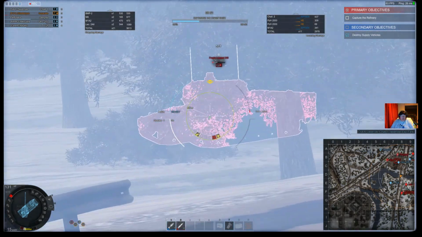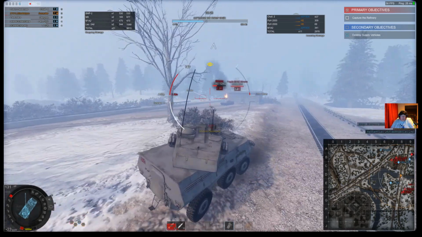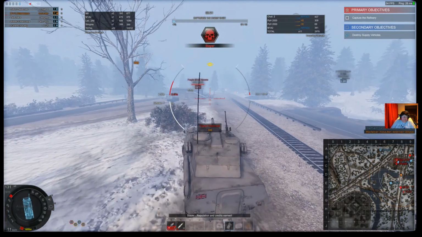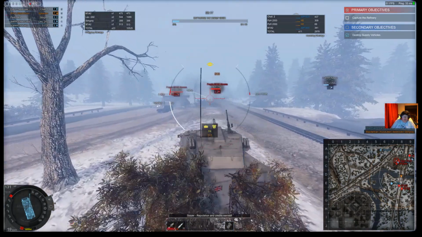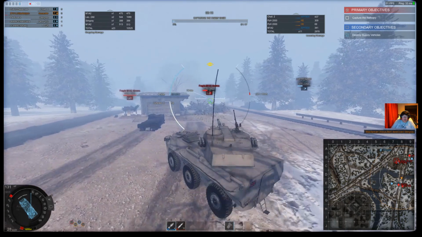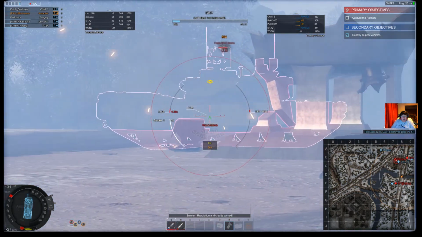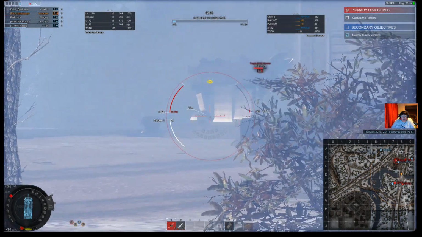Shit, can't get gun depression. Now I can. Whew. Do you mind? That was my cover you just blew away. Git! $11,600 damage at the moment.